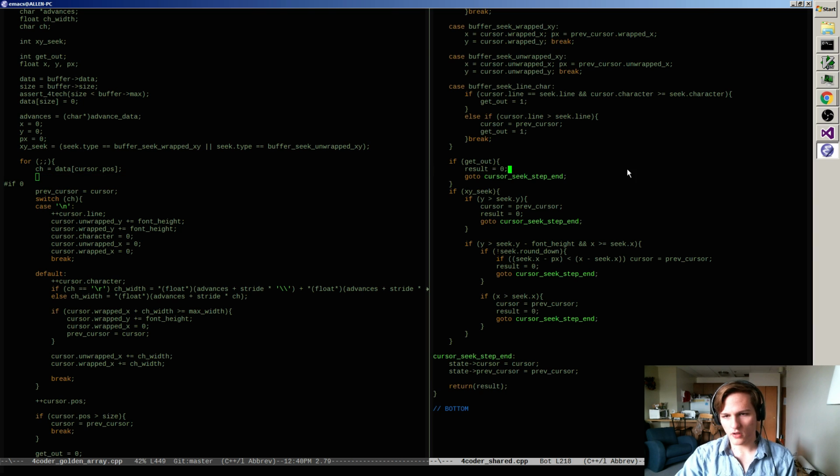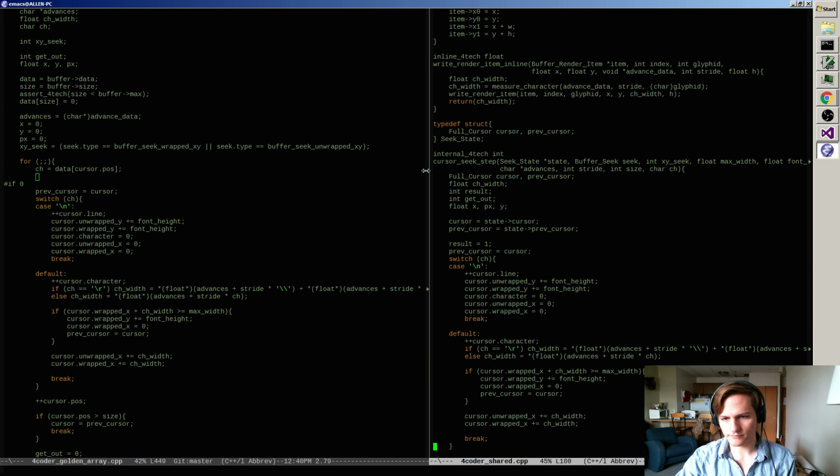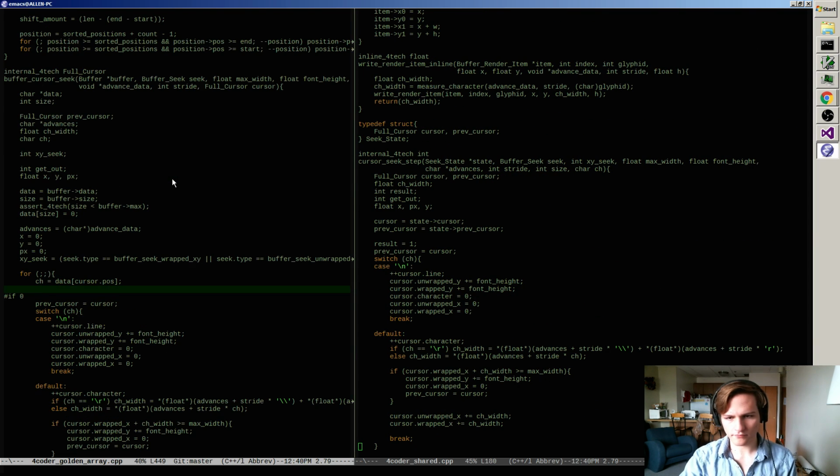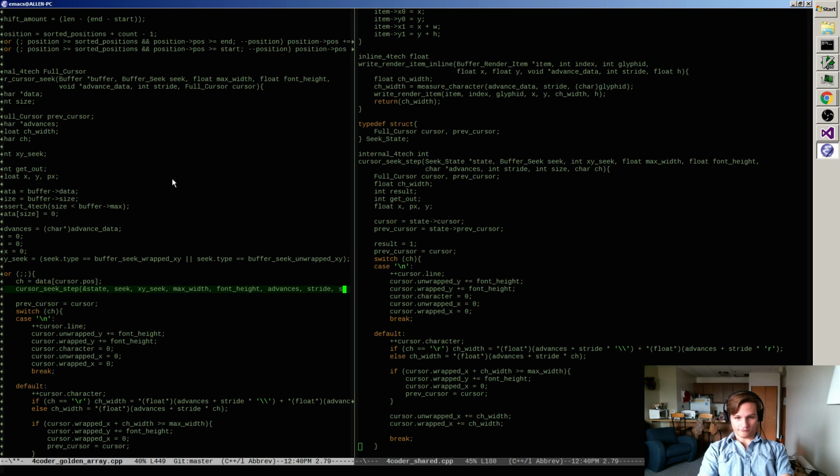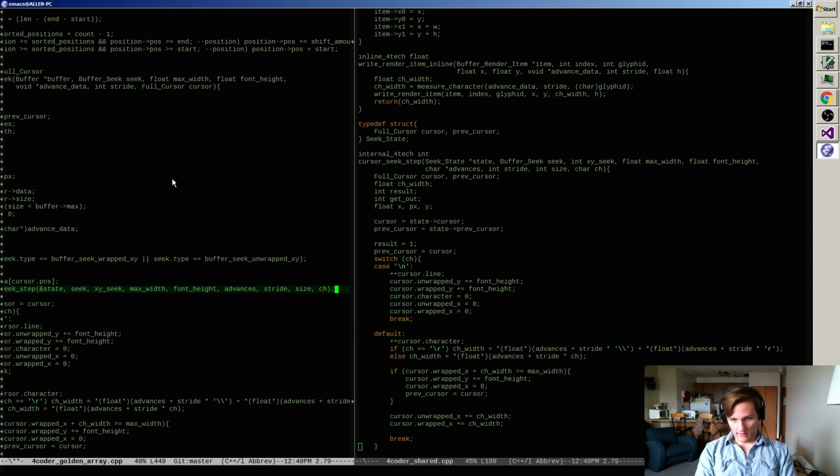Perpetually loop, call this function up here. Cursor seek step. We'll need a pointer to a state. The seek, the XY seek value, max width, font height, advances, stride, size, and CH.